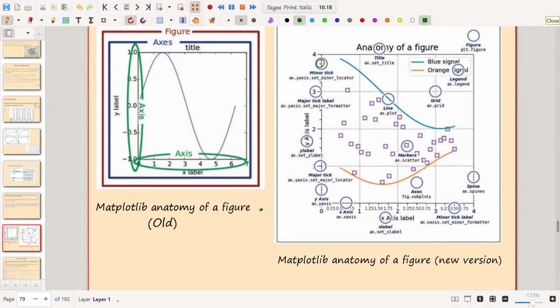If you are using a log plot, or any such plot, you will have to deal with these major and minor ticks. If you draw a normal numerical value plot, you don't have to worry about major or minor ticks; you will have only one kind of ticks. It also shows the labels, the x-axis label, and again the ticks here.